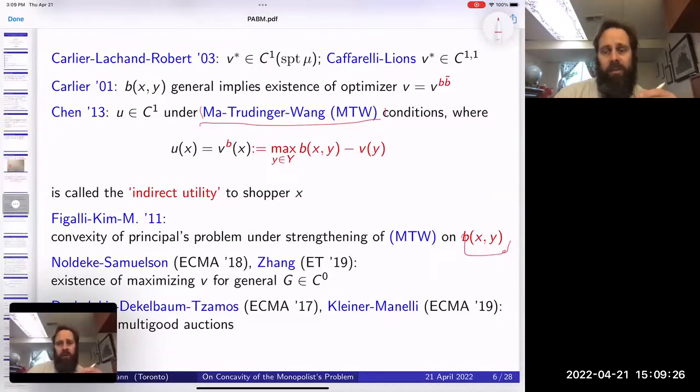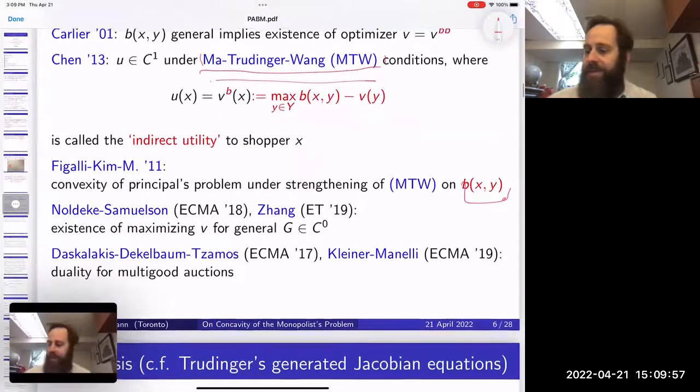So it's relatively easy to characterize the minimizer using Kuhn-Tucker type conditions, and maybe to show uniqueness and stability. If you perturb a convex problem, the minimum is not going to move too far away, provided you perturb it in such a way that you respect the convexity of the problem. So for us, this question of whether or not it was convex was a central question, and we show that some strengthening of these Ma-Trudinger-Wang conditions is sufficient to guarantee the convexity and also necessary.